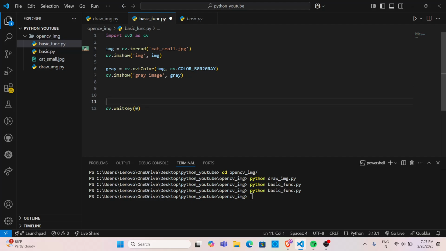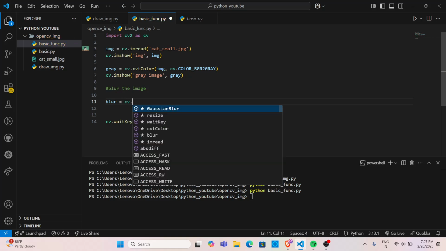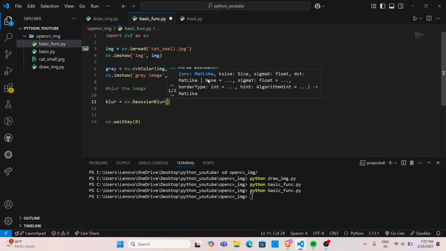The next task we will do, we can blur that image with the help of a function. How can we do that? Firstly we will create a variable, blur equals cv.GaussianBlur. There are several functions, just like Gaussian blur, median blur, average blur, bilateral blur, but in the simplest we will use Gaussian blur. We have to pass the image and kernel size.